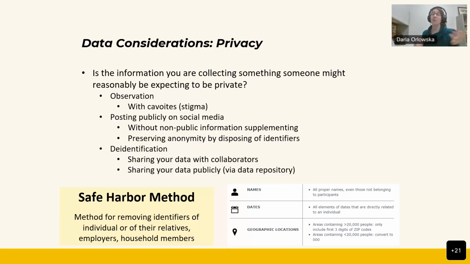Like if you were looking at women in the prison system, of which the population is very small, even if you did a lot of de-identification, you might still be able to pinpoint that person. So if those are data sets that you want to make public, a lot of the times there's repositories that have controlled access set up where it's not publicly available to everyone. Like you need to submit an application of a research proposal and get vetted before you have access to that data within a controlled environment. So also something to keep in mind.